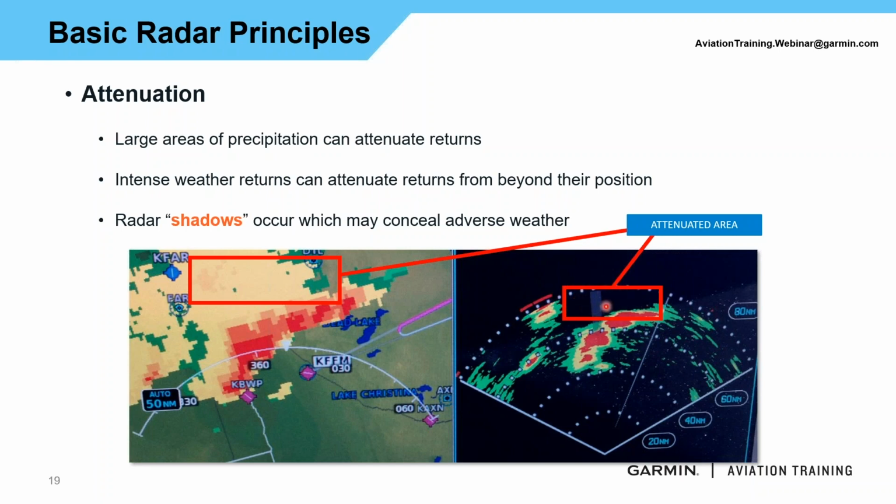Shadows are indicative of the unknown. I do not know what's back there because I am seeing these dark reds right there. I don't know if I'm 100% attenuated. I'm guessing I probably am, since I have that watch right there. That's called weather attenuated color highlight, saying it's probably a shadow. But anytime you have a red cell like this and there's nothing behind it, I'm going to guess that's attenuated, and I'm going to anticipate that it's a shadow and not fly back there.